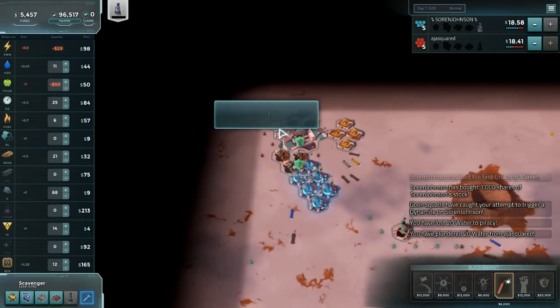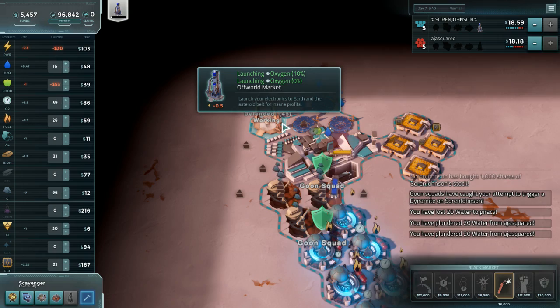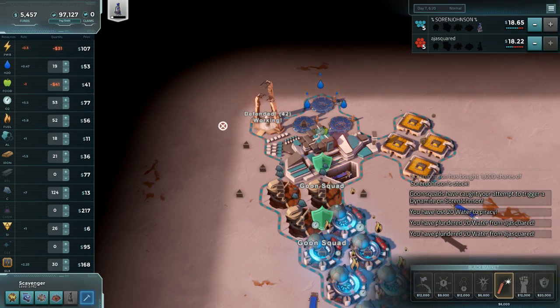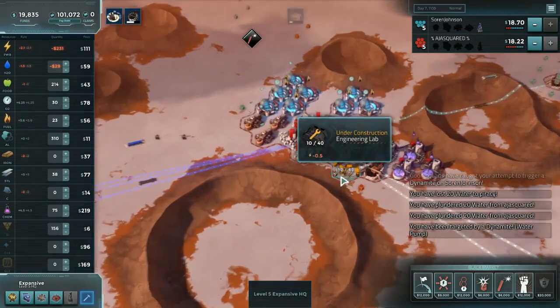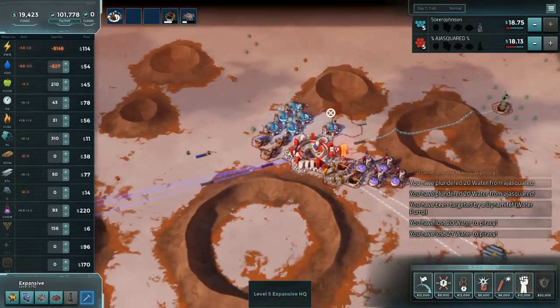Dynamite already landing on Soren's Offworld the moment it completes. Even if one of those is to connect at some point to this game, it's not going to be particularly effective, and I'm very concerned about Aja at this stage. He does not have an Offworld market of his own. He does not have a hacker array. He is only now moving into an engineering lab.